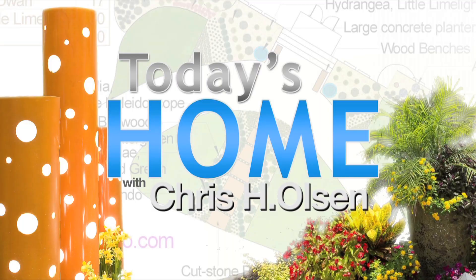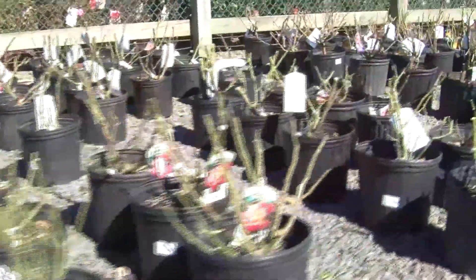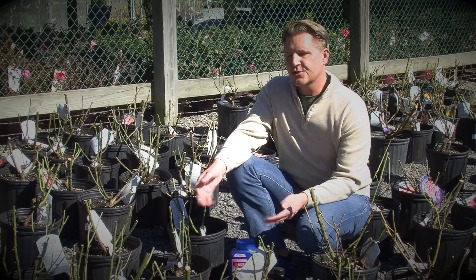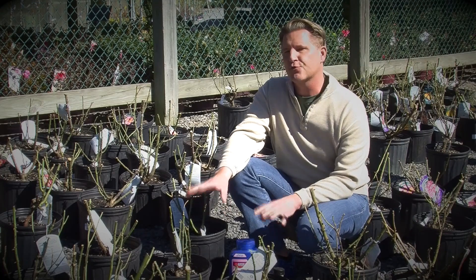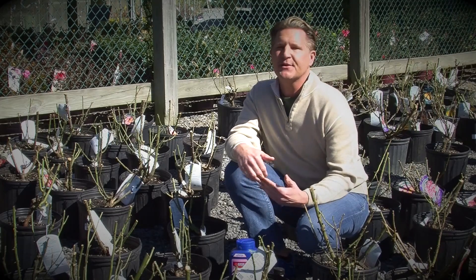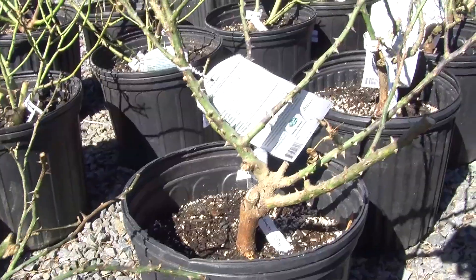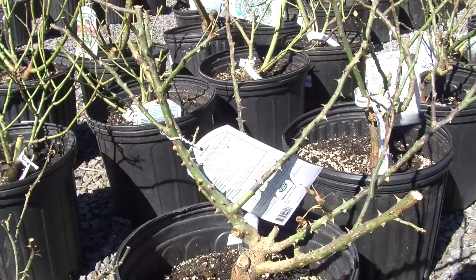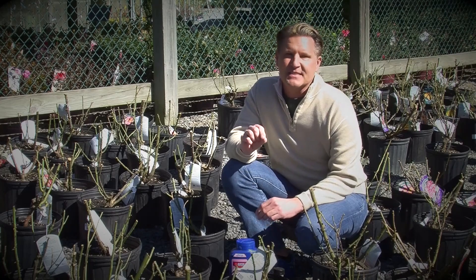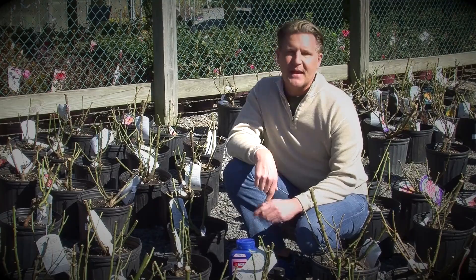This is the time of year to start scouting your garden centers for the perfect rose. February and March, most nurseries will start carrying bare root roses. Other nurseries, like this nursery, have already potted their roses and are growing them themselves — they just did this about a week ago. What I usually do is come visit my nursery now, scout out what varieties they have that are just about to sprout, then come back in a few weeks when they've sprouted with new leaves and rooted out in the pots, and buy my roses then. I always buy my roses before April for the best selection.